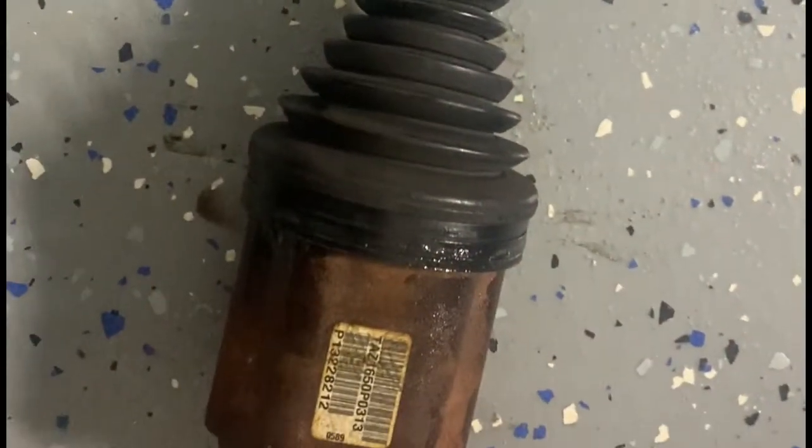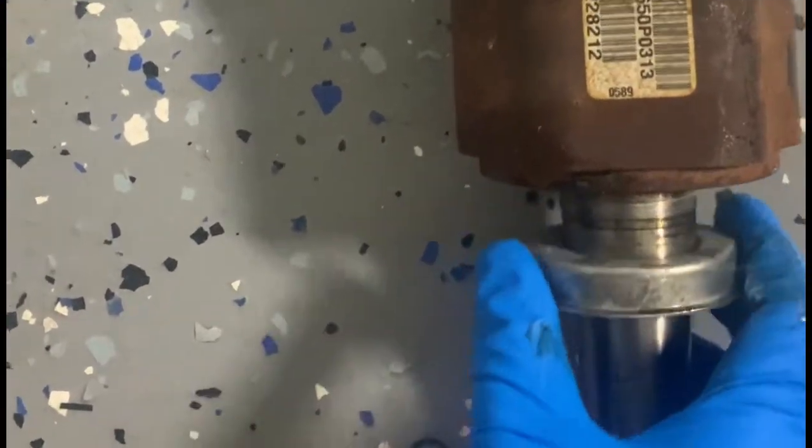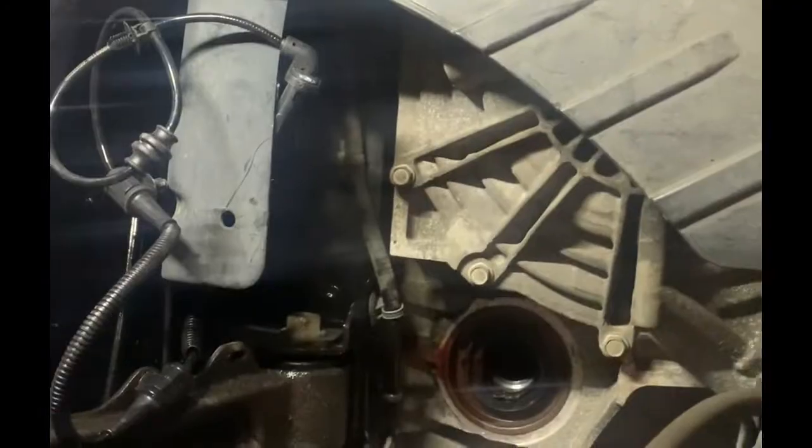One thing I wanted to show you — on the old CV axle I had this clamp; the new one didn't have this. You just pop it out with a screwdriver and we're going to put it right here on the new one on this side. I put the coupling on the new part, handed this in — no gap — so I'm going to slide this into the transmission side.